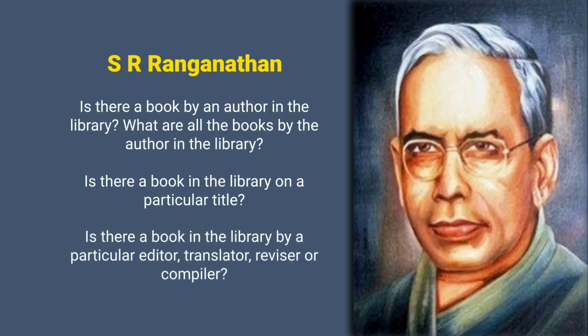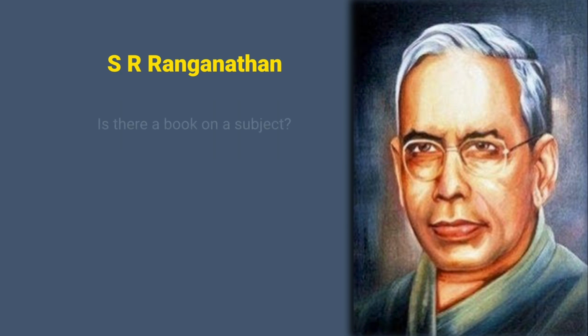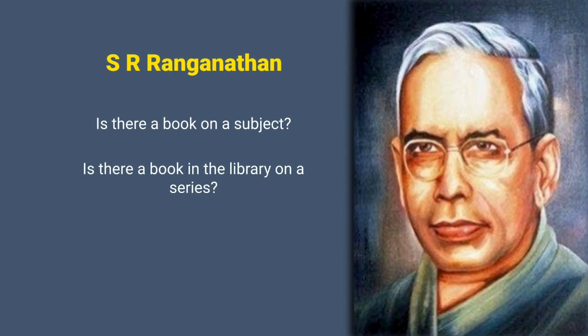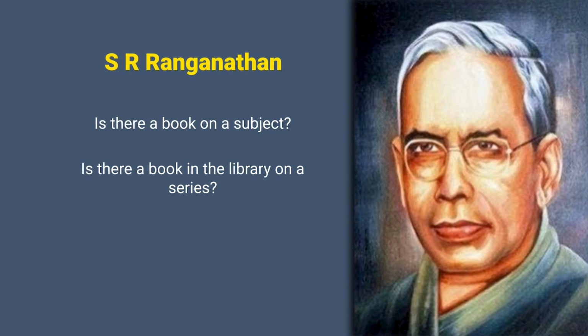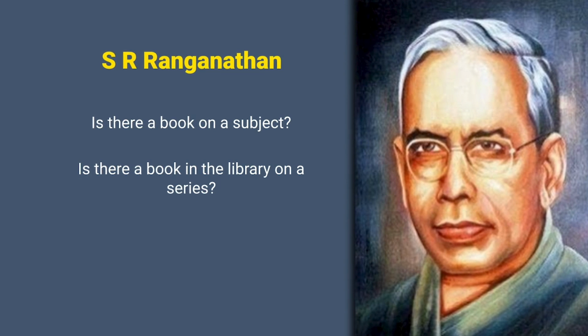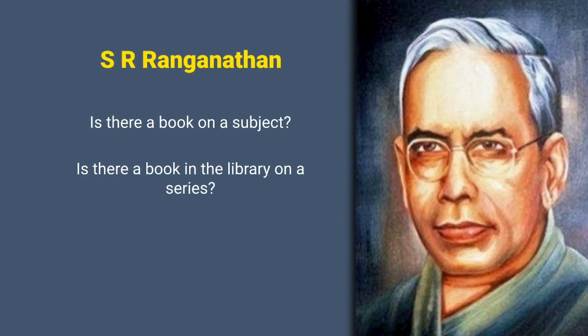Is there a book in the library by a particular editor, by a particular translator, by a particular reviser or a compiler? Is there a book on a particular subject? Is there a book in the library on a particular series? You know, at times books come with a series also, and the series is meant to relate all such books together. Like it could be Tata McGraw-Hill series, it could be student edition series. So series of books should all be collated by a catalog. That is also an objective of a catalog.